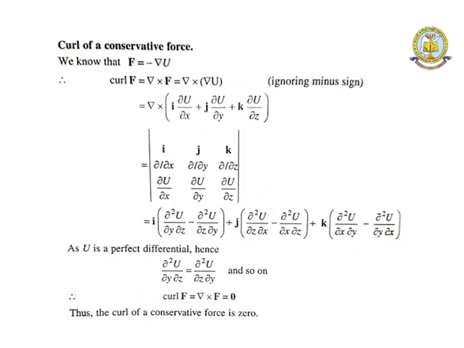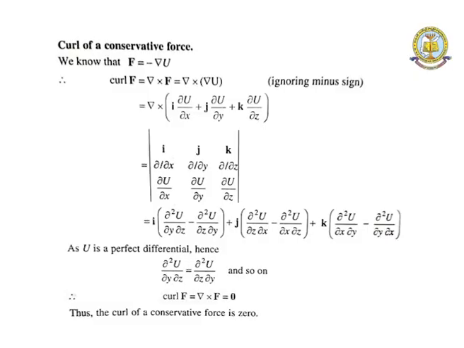Here we substitute the i term. So del cross F: F means i dou U by dou x, with the j and k terms. So substitute the i term dou U by dou x, the j term dou U by dou y, and the k term dou U by dou z. This is the cross multiplication. When the i term is closed, the cross multiplication of the y term and z term gives dou by dou y into dou U by dou z, which simplifies to dou square U by dou y dou z. Then for the k and j terms, dou by dou z into dou U by dou y, which gives dou square U by dou z dou y.